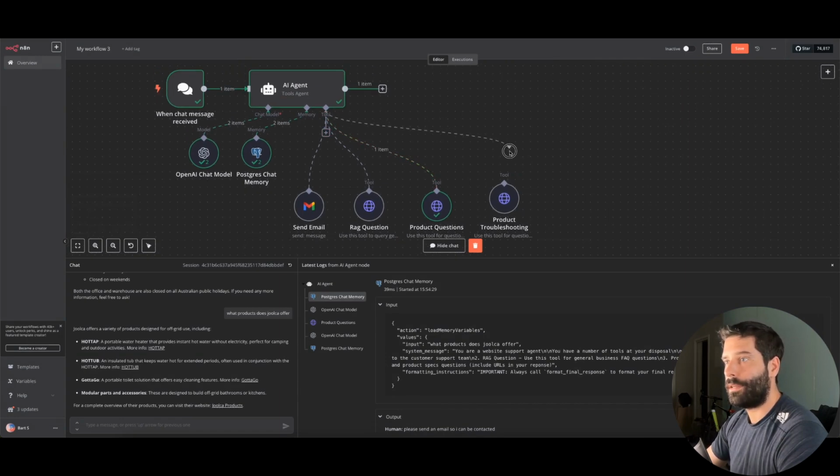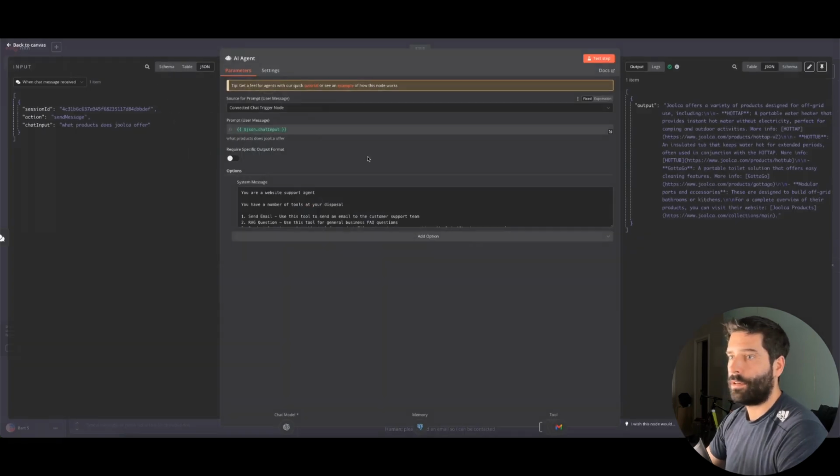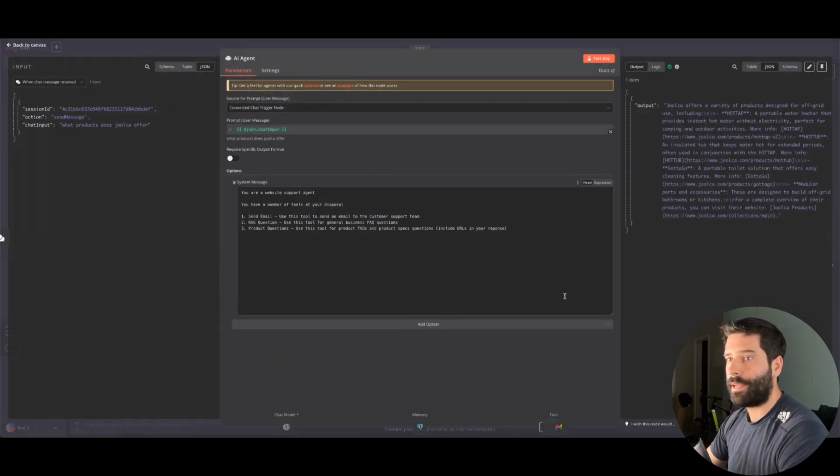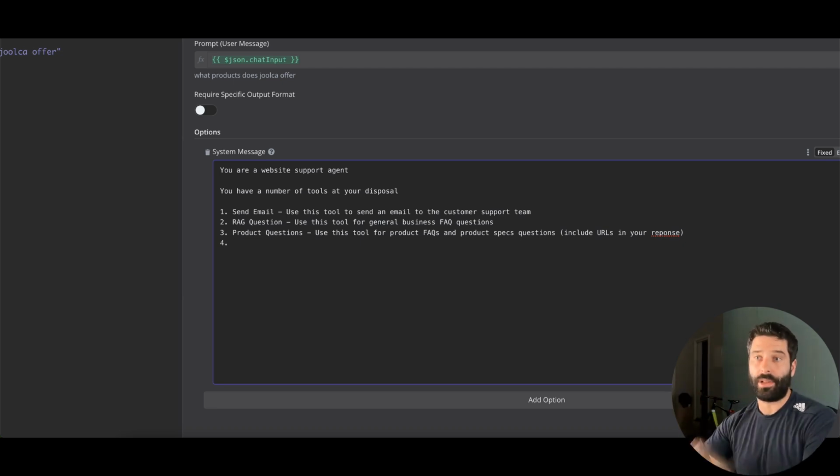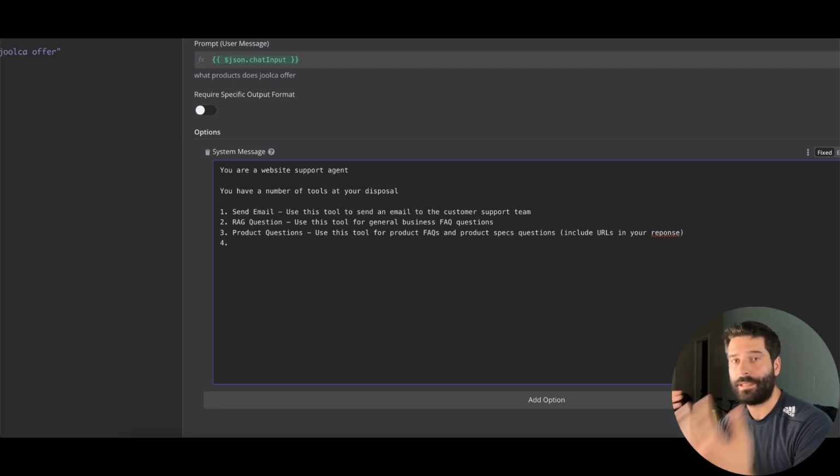Now I'm going to pull a little string from here and attach it to here. And now this is called product troubleshooting. So you already know what's going to be happening now. Let's go back into our agent. You can see you don't have to create the prompt from the start. It's just so easy to create this prompt on the fly. It's extremely easy for testing. You already see what's going on.